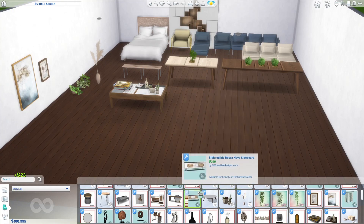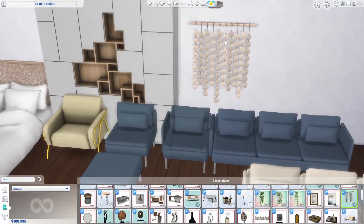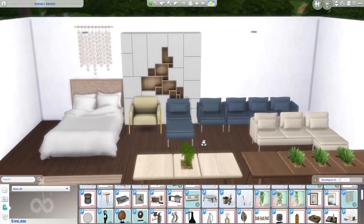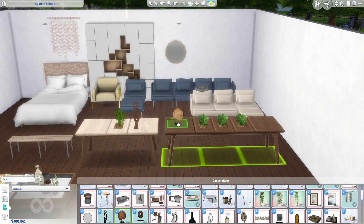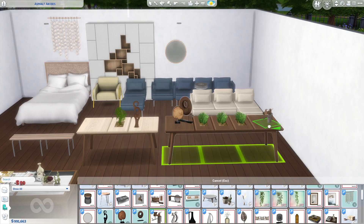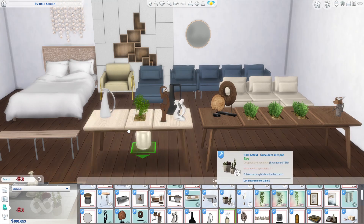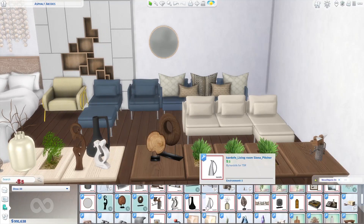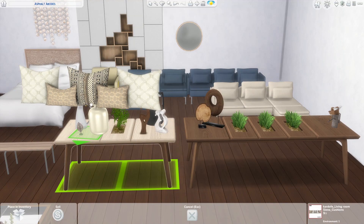We have a TV cabinet, a console table, another sideboard, and a coffee table — some of these are from different sets. We have this cute feature piece I love so much — it could go above the bed or be used almost like blinds. We have a very simple and nice mirror, animal sculptures and bird sculptures that you can style together on a console table to add that little extra piece. And these pillows — though I'm not sure they're meant for this bed, they'd definitely look cute sized down on a couch or bed.